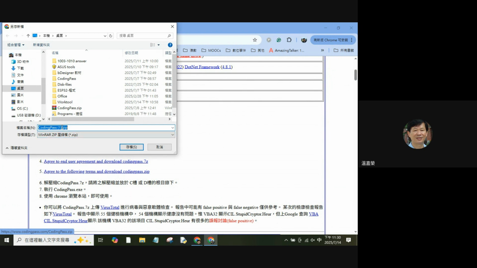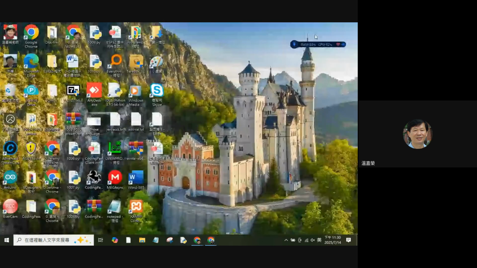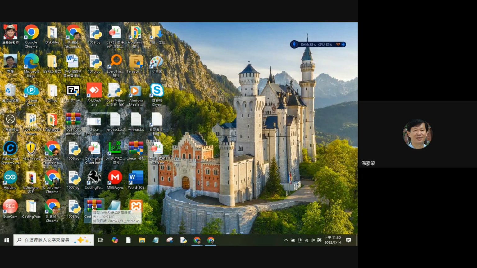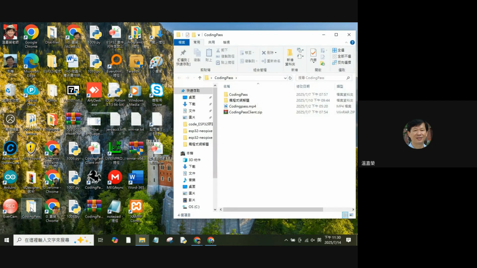So it says 1. Okay, then I cancel it because in my screen, I do have a Codingpass client. Then if you download it, you just decompress this one. Decompress this one, you will see this folder.